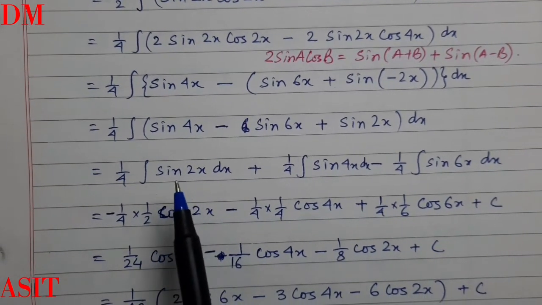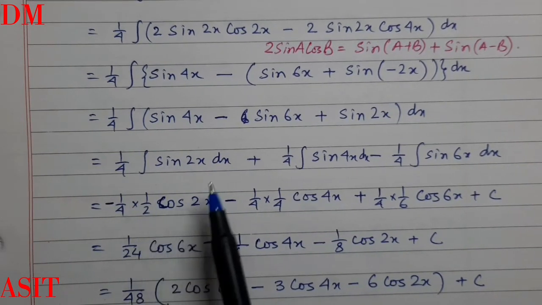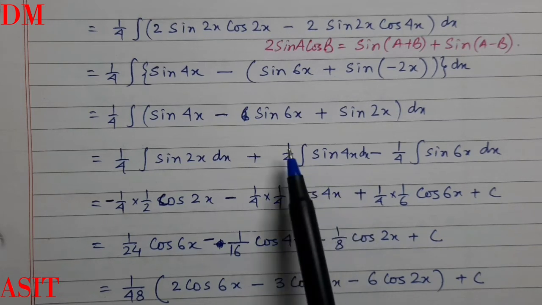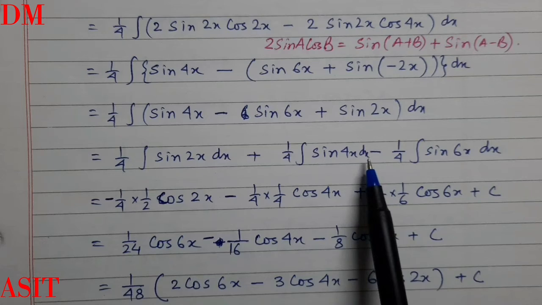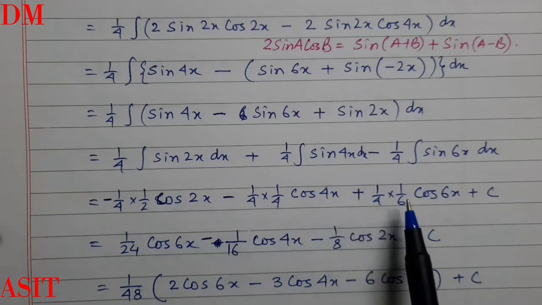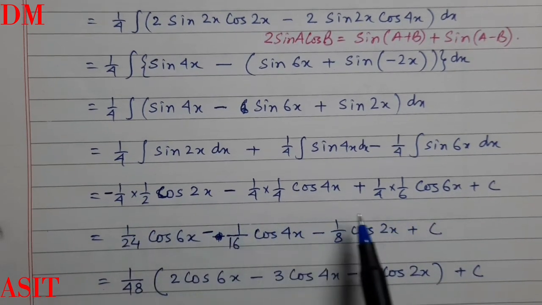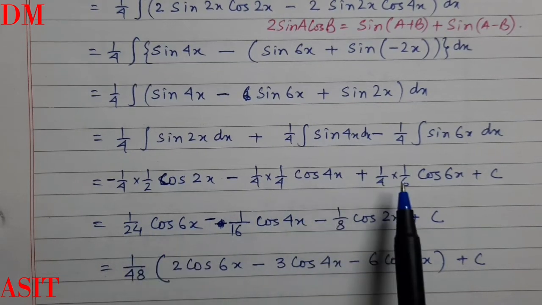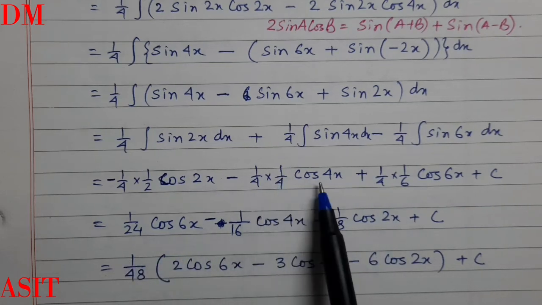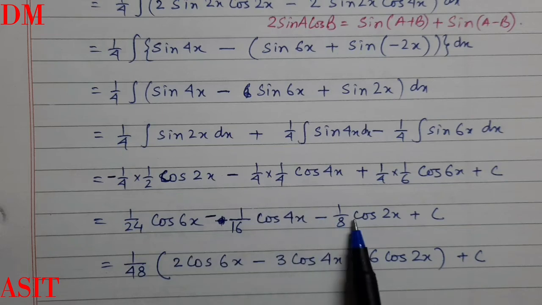Now we know that integration of sine is basically minus cos. So minus cos 2x by 1 by 2 because the coefficient of x is 2. Minus cos, sine's integration is cos 4x by 1 by 4 because the coefficient of x is 4. Now there is already minus. Now one minus will come because of this integration. So minus minus it will become plus. So sine integration is cos 6x by 1 by 6. Now with each and every term 1 by 4 is multiplied. So therefore we can write this thing as, now let me write this positive term first. So it will become 1 by 24 cos 6x minus 1 by 16 cos 4x, then minus 1 by 8 cos 2x plus c.